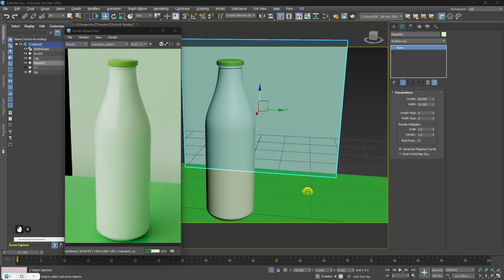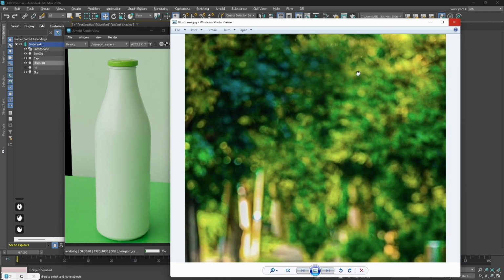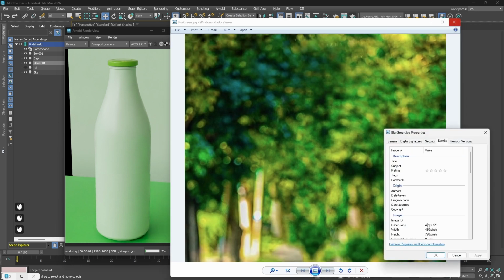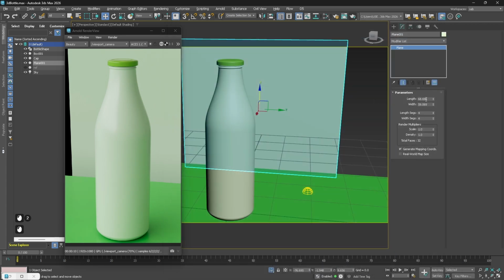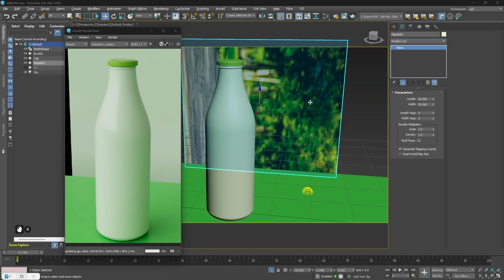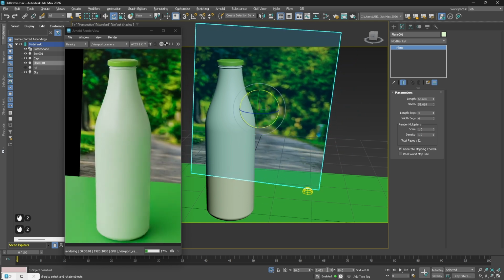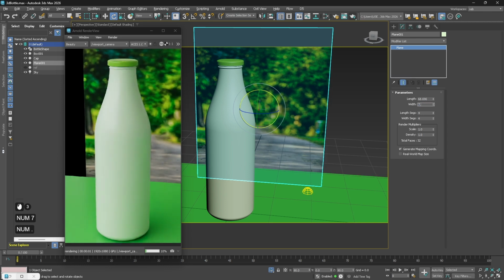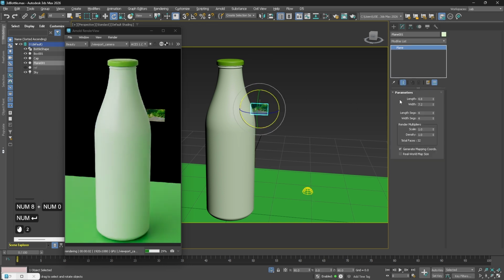For this plane, we'll use another texture. Today, we'll use this texture as the background. If you check its properties, it says 480 by 720 pixel. We can drag this image onto the plane to add the image as the texture. Adjust the plane's rotation and width and height to match the image ratio. You can insert the width and height of the image into the image plane and scale to fit the window. While doing that, continuously check the render view to adjust the image plane position correctly.